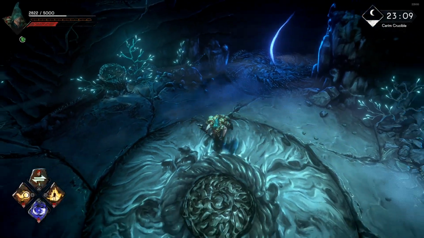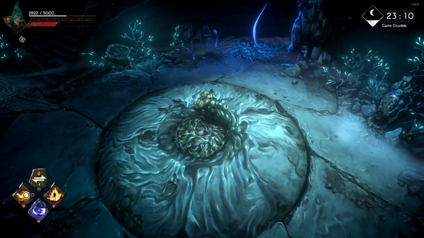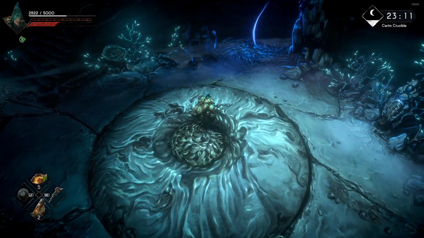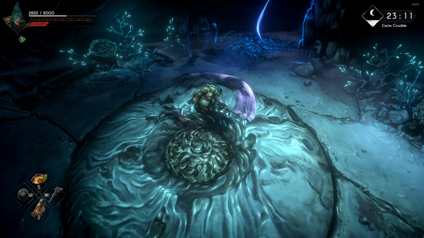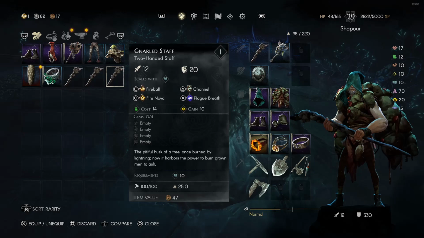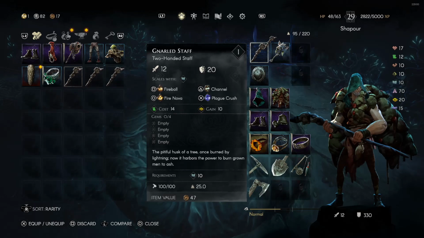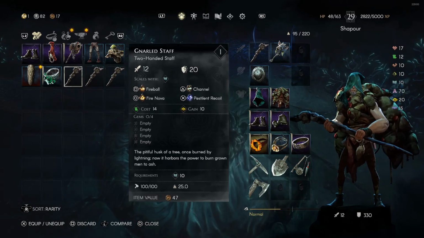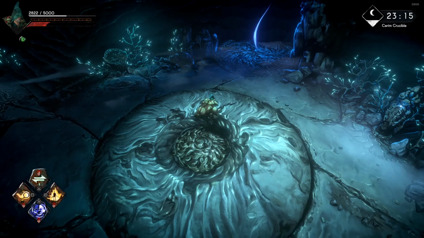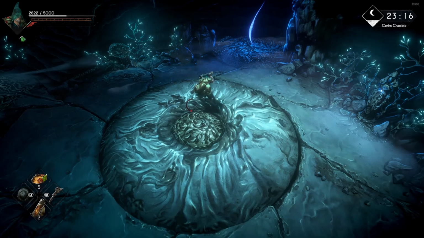This uses a little bit more, it probably uses the same amount. It's just a slower animation, but it does give you a little bit of distance closer. The other options that you would have, you can use Pestilence Recoil. This would be sort of like an evasive maneuver. So pretty cool.